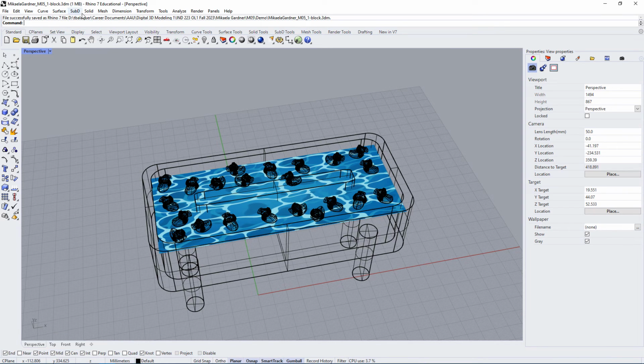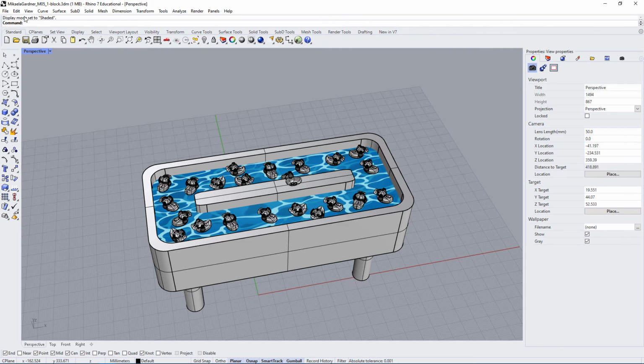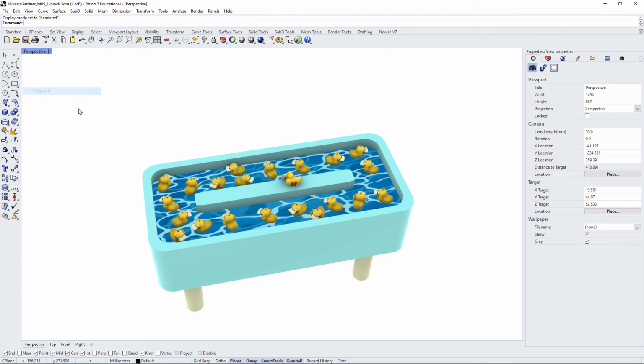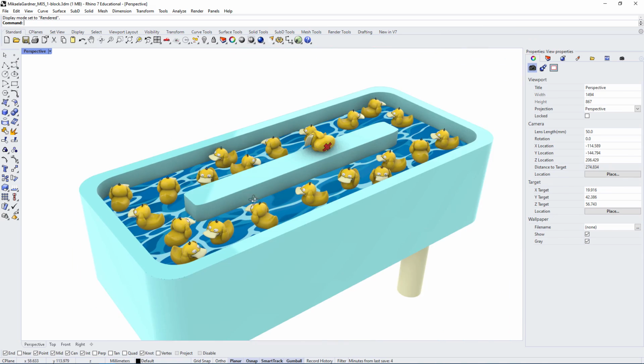So we reduced the file size by a lot, but the one downside is if you want to render, now it's going to have to create the mesh information for creating the rendering of a display. So it might take some time as you shade the model or as you create a render preview. So if we go under the rendered display mode, it might take longer. Now, this was really fast because some of these objects are simple and because we also have the instance. So creating a block instance can really speed up the rendering process, the way that it creates the preview. So that's why I wanted to go over this topic.